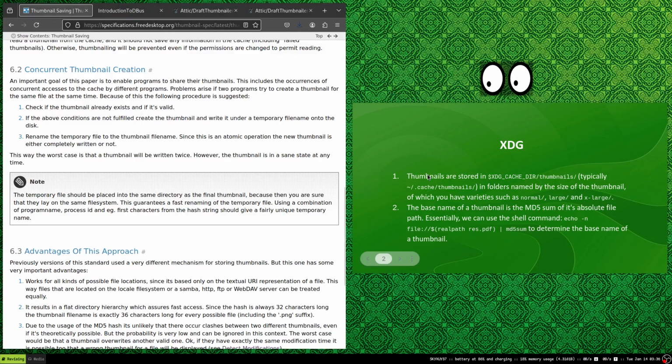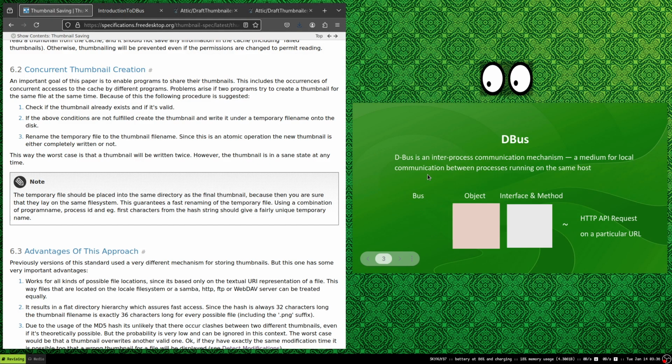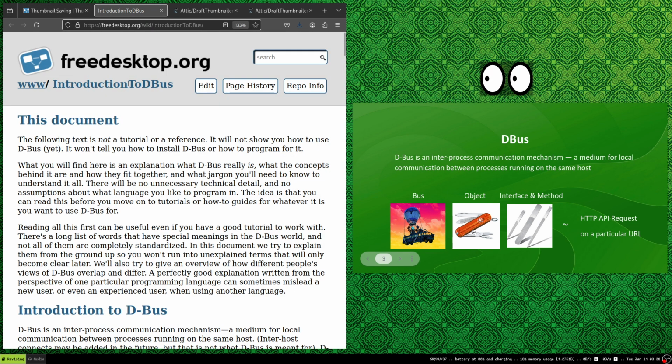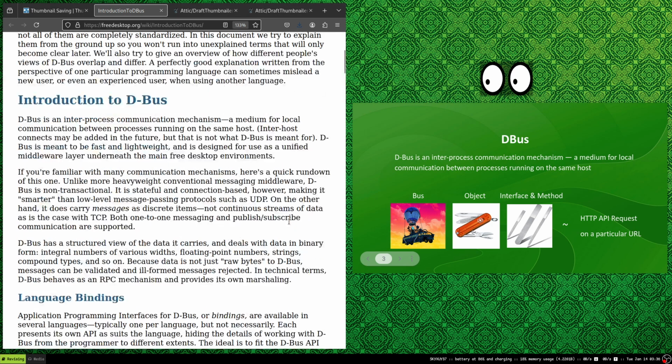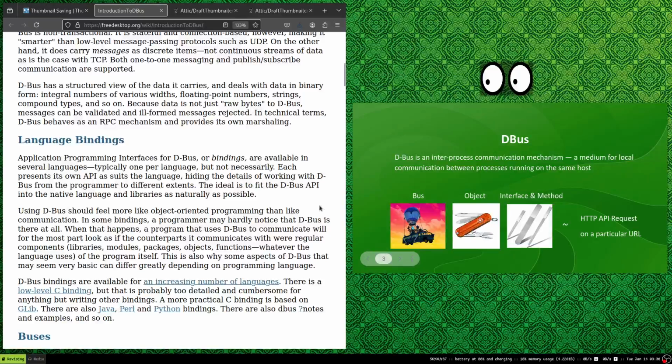So the next entity is dbus. I'll give a brief summary of this introduction to dbus document. Right from the document I'll quote: dbus is an inter-process communication mechanism, a medium for local communication between processes running on the same host. So in dbus you have the concept of a bus, which is that communication channel.